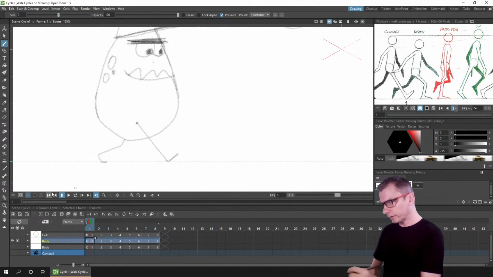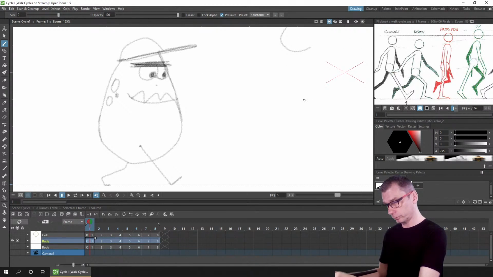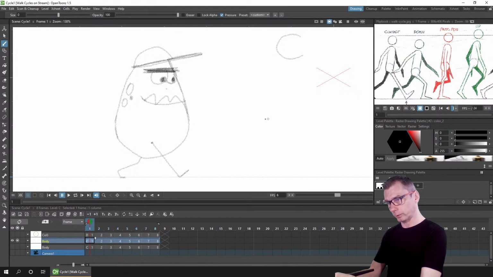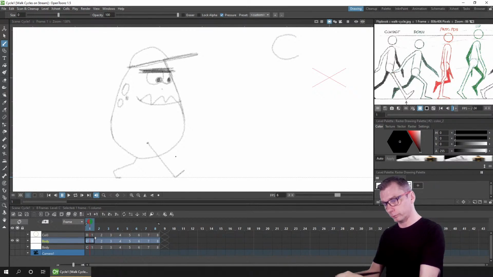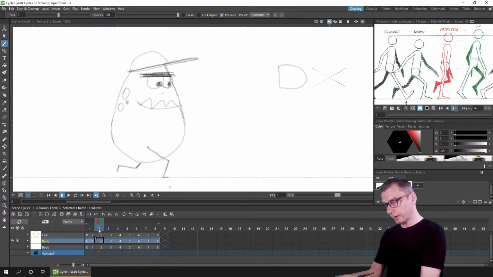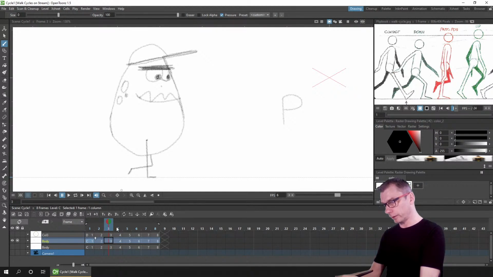So depending where you cut out, one thing I did mention, so the first 4 drawings are copied in the style and position from the reference image. So this is the contact pose. Let's zoom out a tad, there we go. You can see the big C, the contact pose, where his legs stretched out and the heel just touches the floor. The next one is the down pose, then passing, and then up.